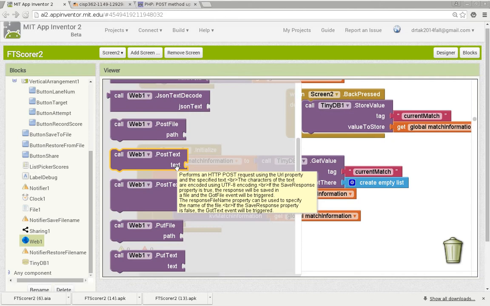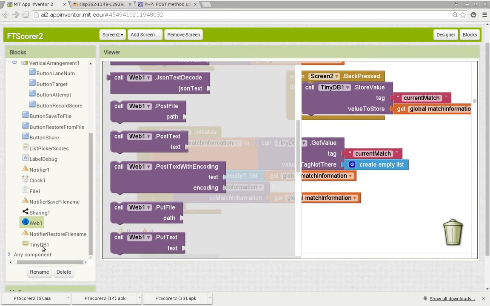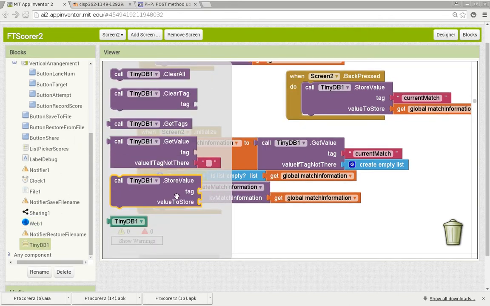Okay, let me try to clarify. When you say that when you save it again, are you using TinyDB to save it? Okay, so you're talking about store value. So when you store it, the problem is when you store it the second time, the store block is causing the issue, complaining.